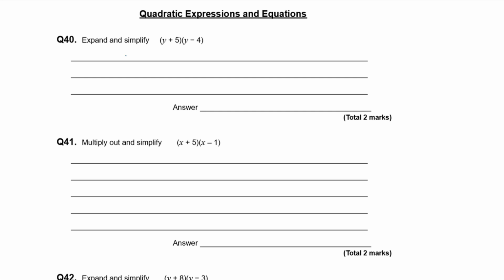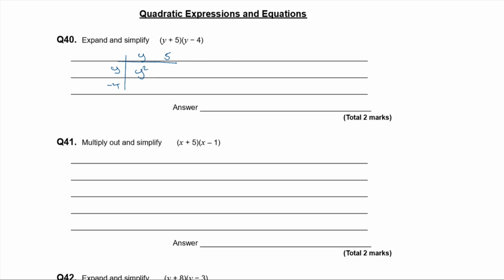Now I do highly recommend you do this as a grid. So I've got y and 5 and y minus 4. I see lots of students try and do these on the fly and they drop a term in an exam and often get them wrong. Drawing out the grid like this is just a reminder where all the 4 values that you need to put down go. So it gives you structure to remember how to do it properly.